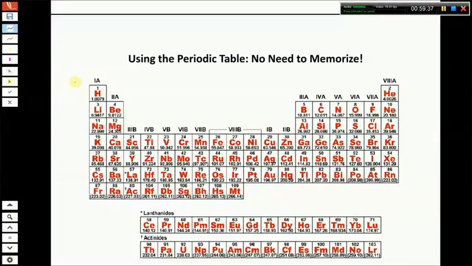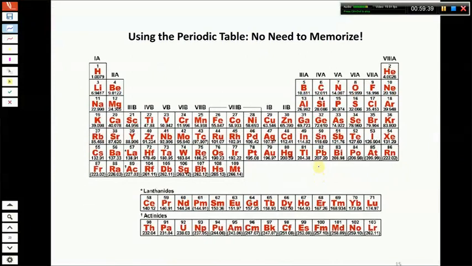Okay? So the periodic table is not just randomly organized, it actually has meaning to it, and the real meaning of how this table is organized is based on the subshells that get filled and what order they get filled in. And so what we do then is, as we're adding electrons into multi-electron atoms, we step through the periodic table in numerical order, and each time we go through, we fill that subshell that we get to that's represented by that position on the periodic table until we get to the element we're interested in and we stop.